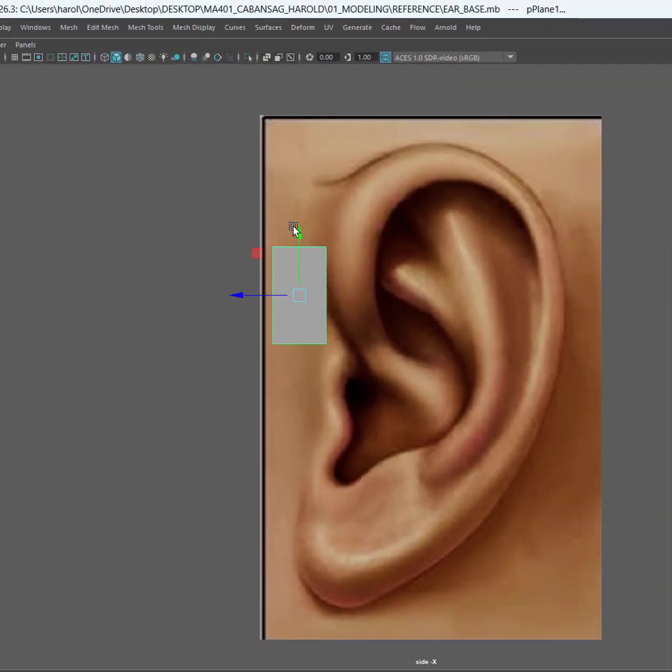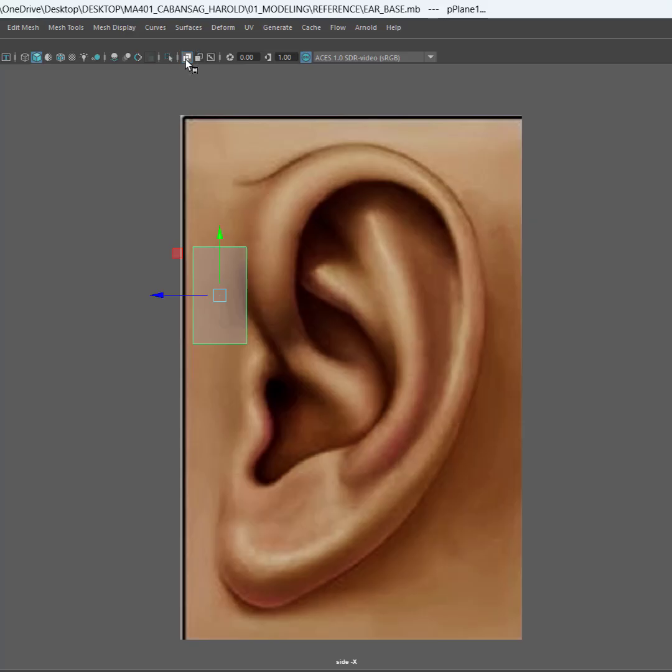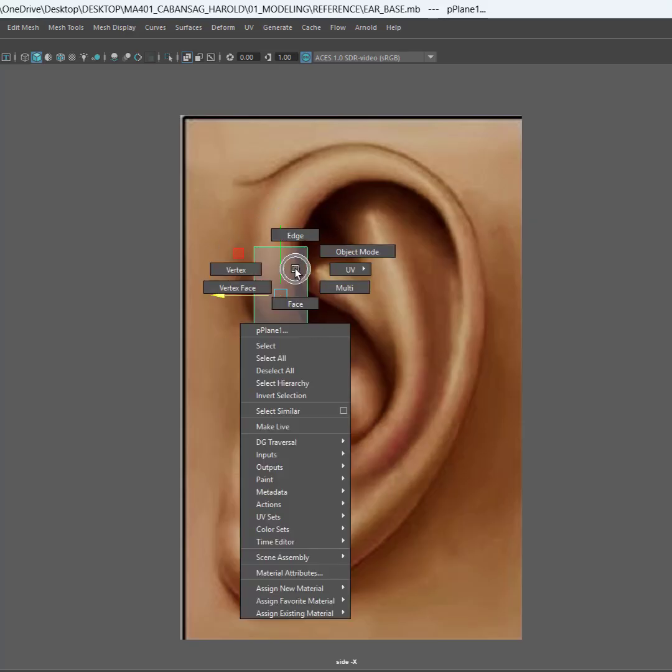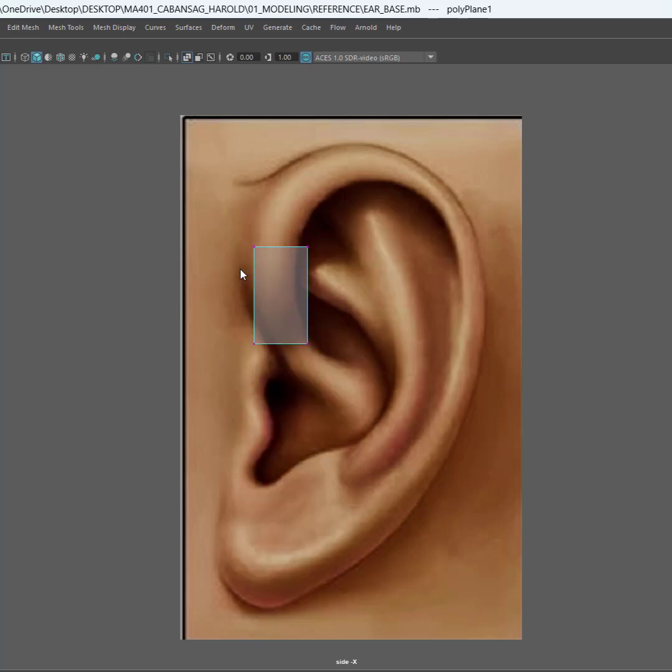Now what I'll do next is I'll just convert this view into a see-through mode, or an X-ray mode view, and I'll start doing this. I'll position the polygon. I will right click on the object, and then I'll choose vertex selection, and then I'll start just dragging the vertices, positioning them accordingly as per the reference.